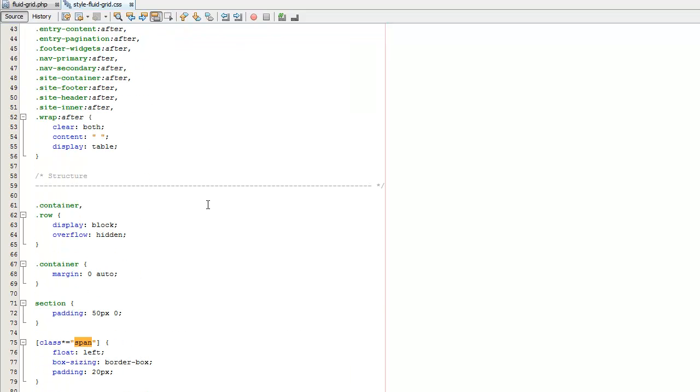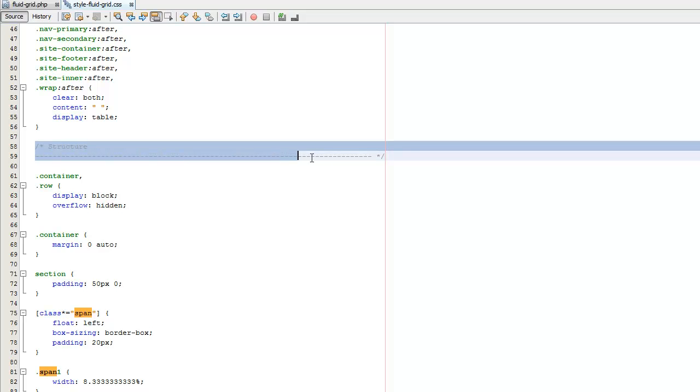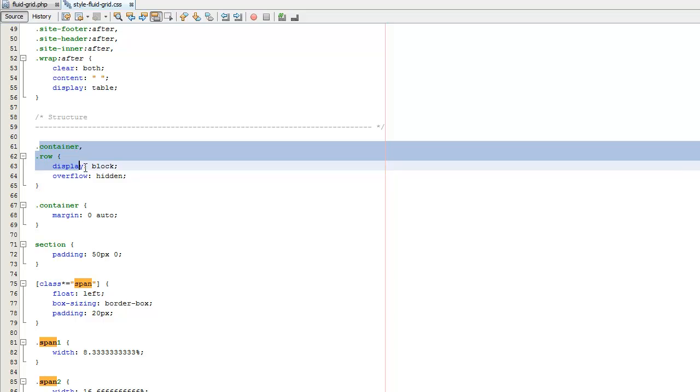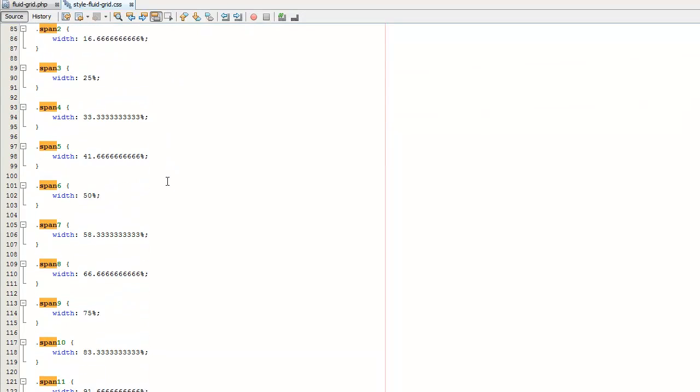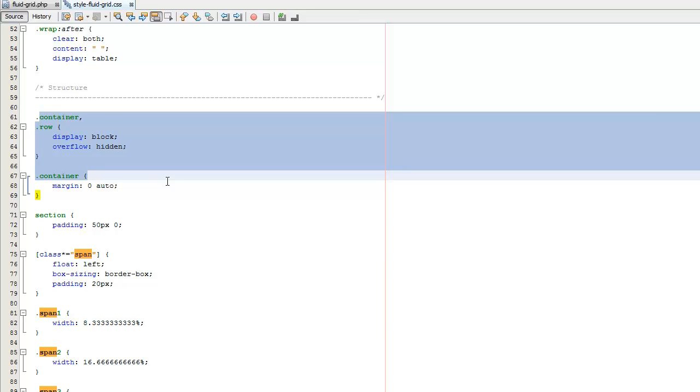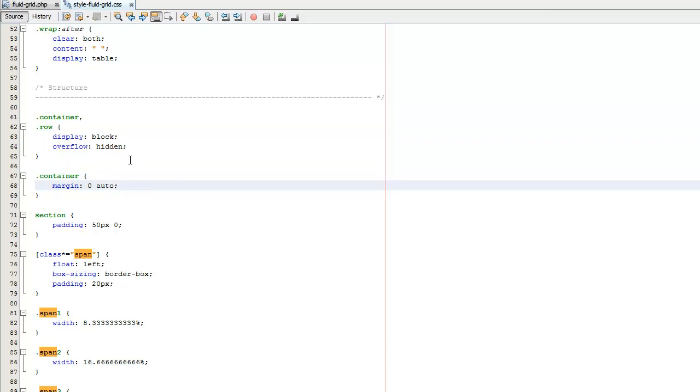Okay. All right, next we're going to look at the structure section. So the structure section is basically our fluid grid. From our fluid grid video, the styling is pretty much line for line exactly what we did in that video.